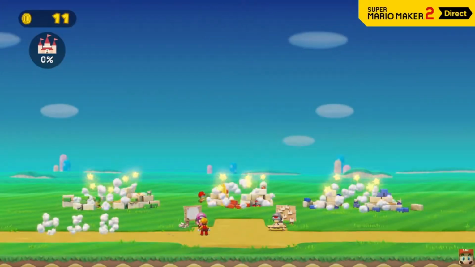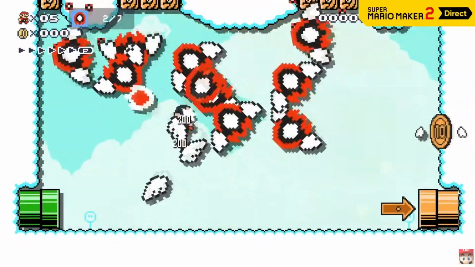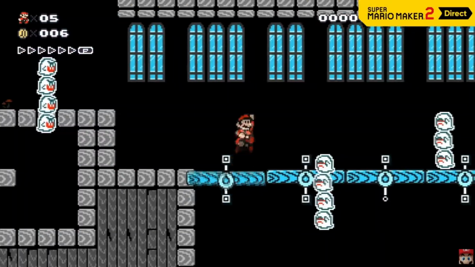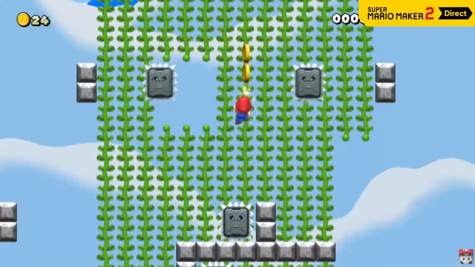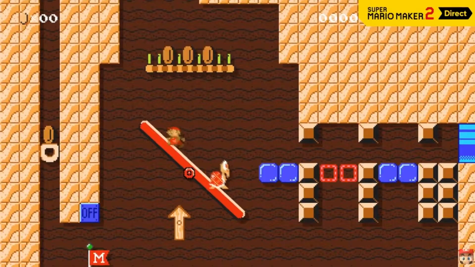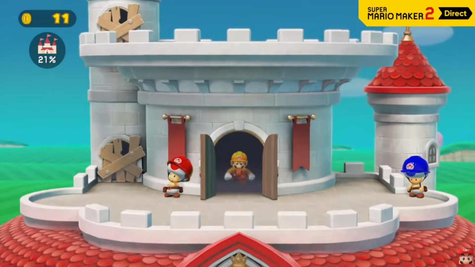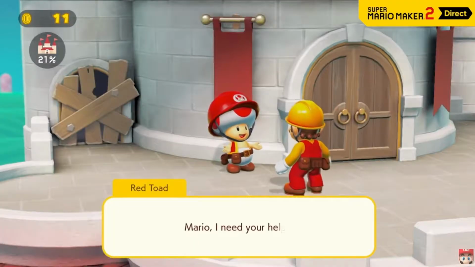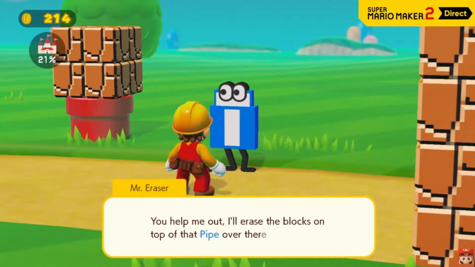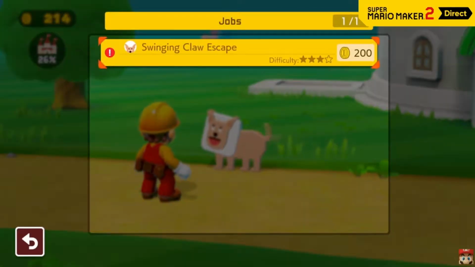Wow. There are more than 100 original courses crafted by Nintendo. So they're basically taking what made Mario Maker on Wii U great and what made Mario Maker 3DS great. It's straight sideways thwomps. As the castle's reconstruction progresses, Mario will be able to reach more areas in and around the construction site. The characters you meet in these new areas may even offer up additional jobs.